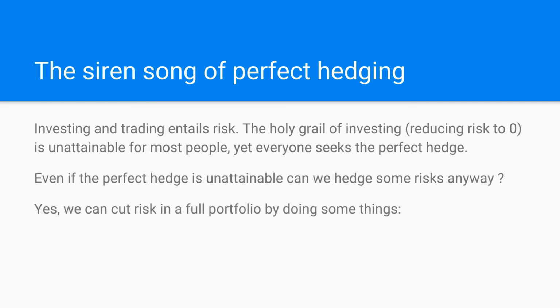But that being said, we can actually reduce the risk of our portfolio by doing several things. If what you want is not to engage in perfect hedging, but to reduce the risk of your portfolio in general, yes, it can be done, and I can teach you several ways of doing it. But be mindful that there are no perfect hedges. So let's see the ways of reducing risk in a portfolio.